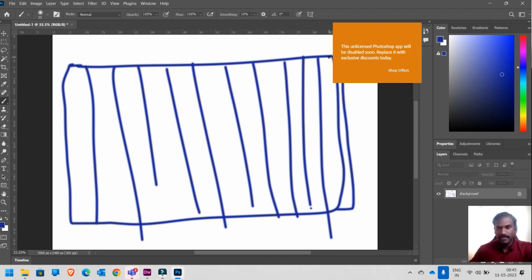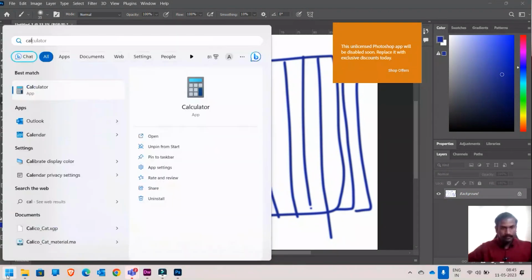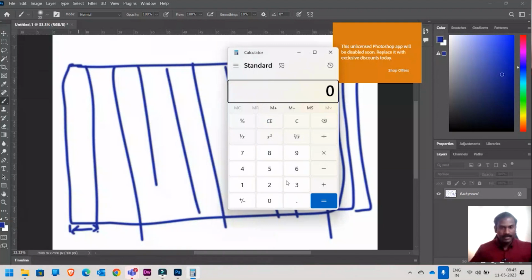So 1 here and 1 here. Once we divide it like this, we can also group them. When we divide it into 12, we also need to decide what the length of one section should be.